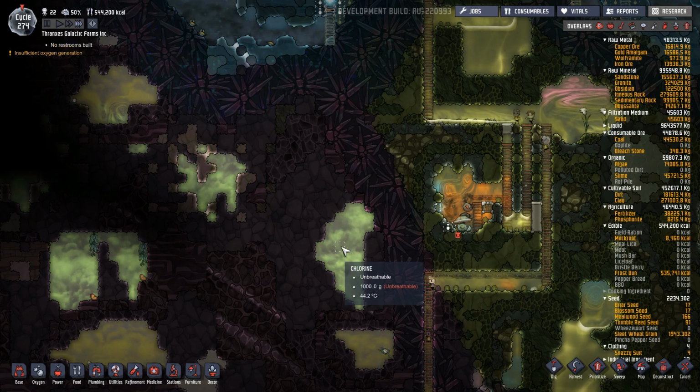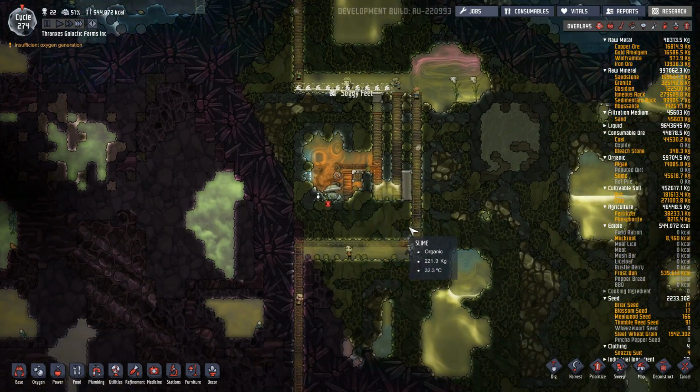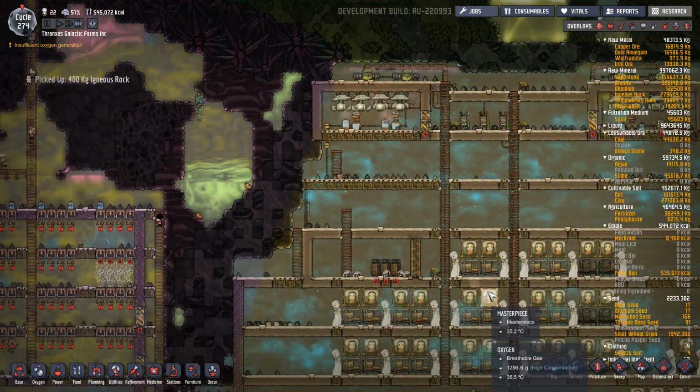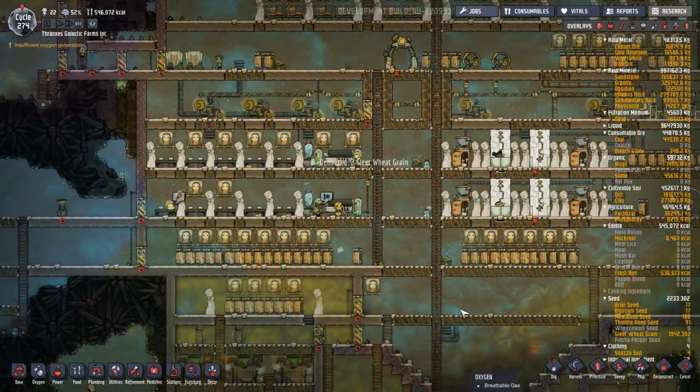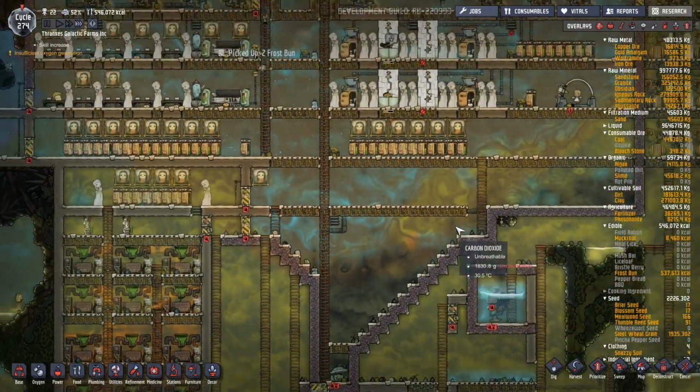Come back next episode where we will attempt to figure out this temperature situation again. At this point, I'm determined to find a realistic way to deal with temperature, and I feel like setting up a giant area in the ice biome is where it's going to be.